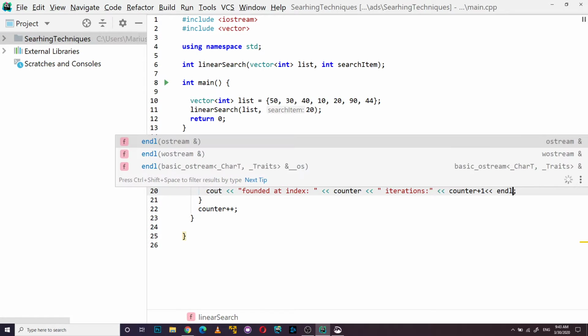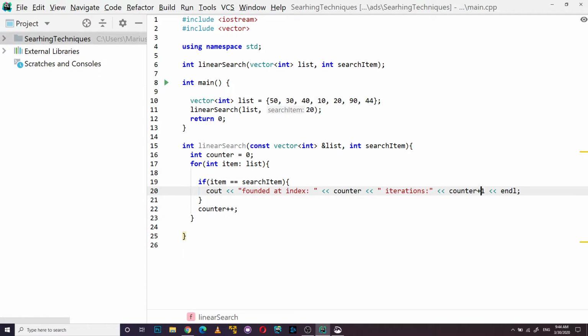Here is a difference, endl. Iterations, cout counter, and now we need to try to search.